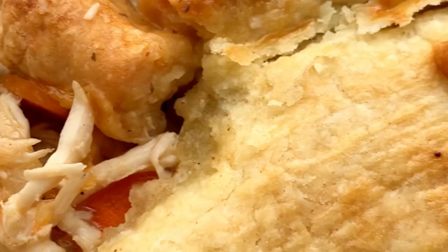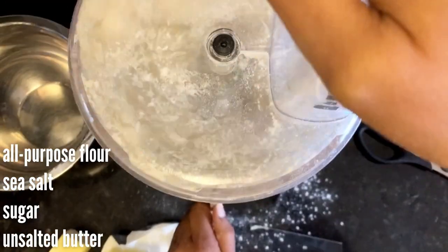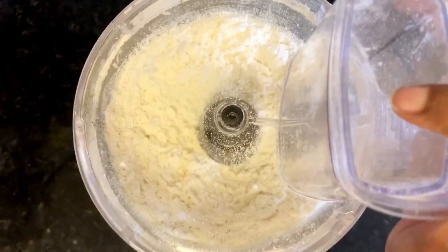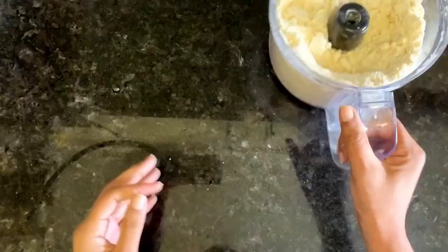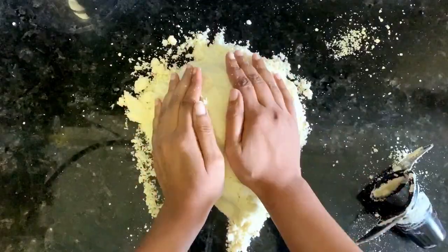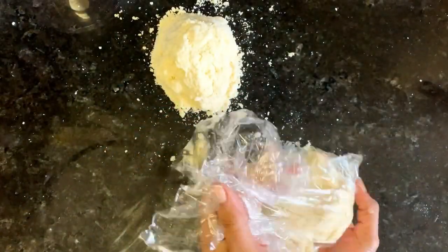Welcome back to Deep Brine Annie — today we're going to make chicken pot pie. It starts with an all-butter pie crust. I have two pie crust recipes: one is on the website with the blackened chicken and broccoli pot pies, and one is in my first eBook as seen on Instagram with the strawberry and cream hand pies.